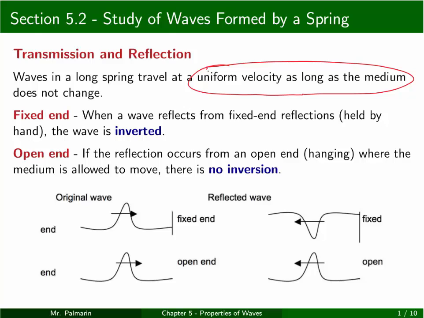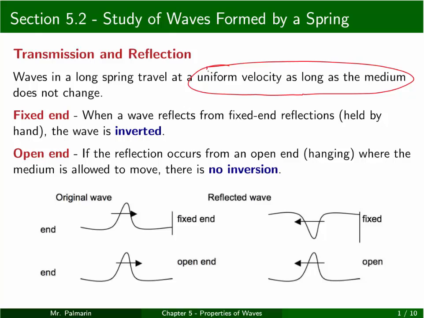Now, this is true if the spring is essentially suspended. If you're doing this on the ground, it definitely will lose velocity, so don't be confused if you're actually trying to work this out, because it will lose energy to friction. But if it's suspended, the velocity won't change too much. Of course, it's losing energy from friction in the air, but in a vacuum, the velocity would be uniform, essentially.